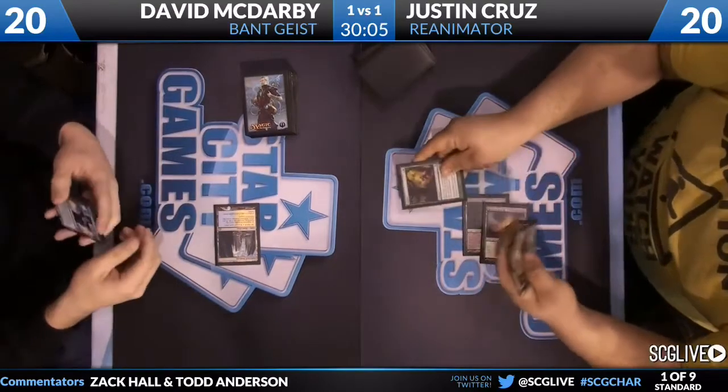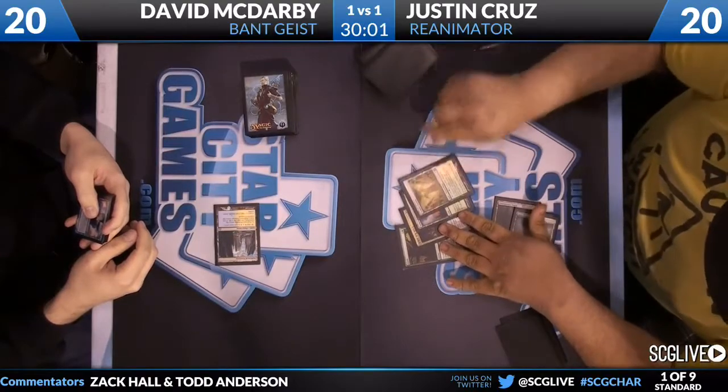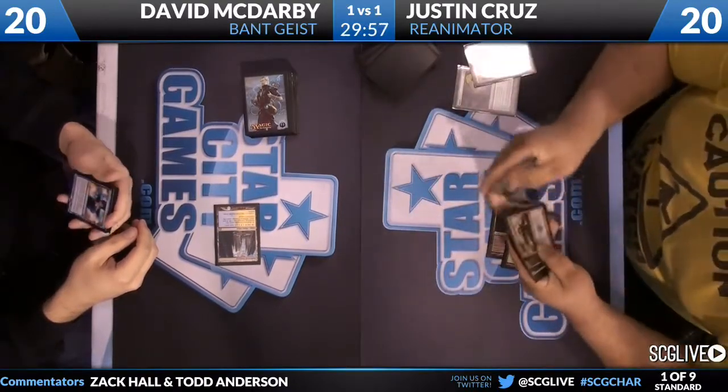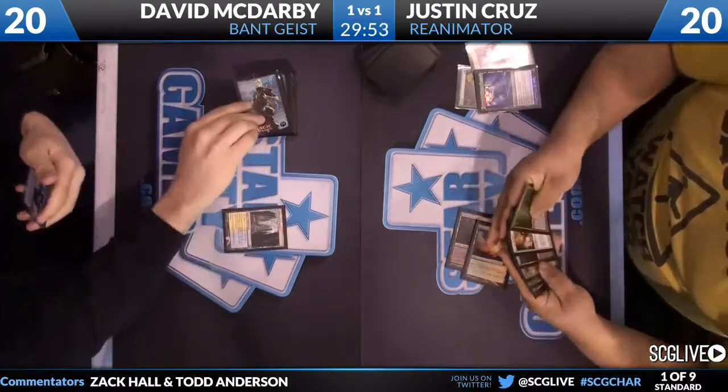Overgrown Tomb into a Mulch. So no Syncopate this time for David, since Justin only has 1 land in play. Right. Ooh, 3 lands off the Mulch. Nothing with flashback in the graveyard. Now, he is going to have to discard. Only discards the Unburied. How about that?